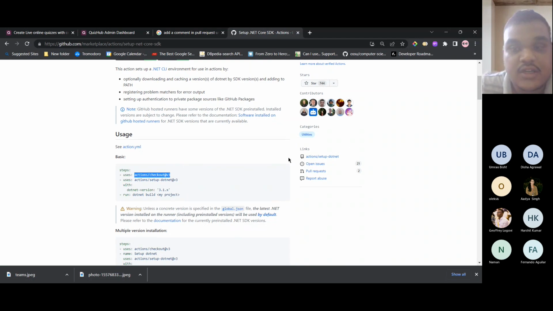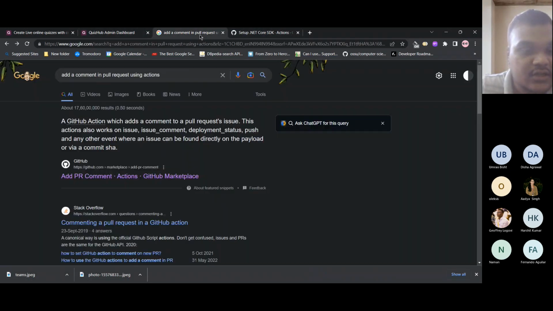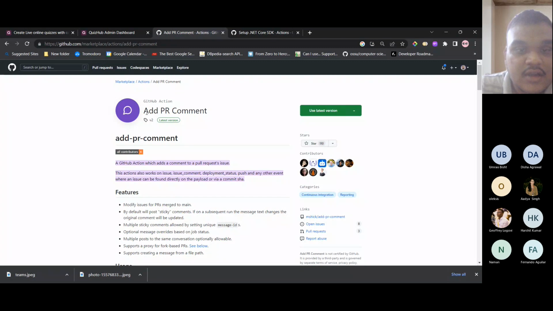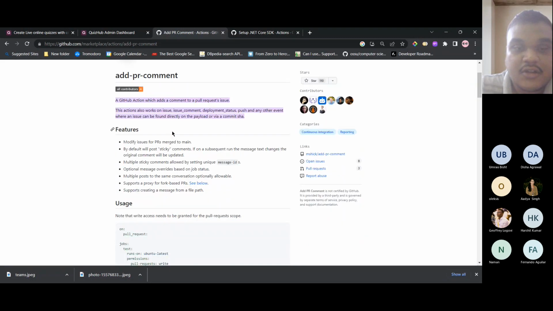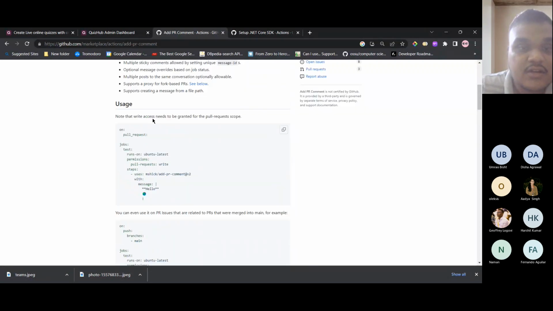Let's say I have done something like this. You can see GitHub Action add PR comment, which adds comments on whether the application is successful or fails.